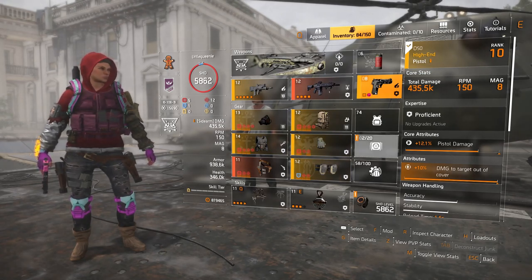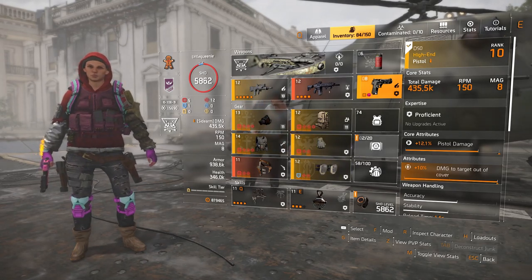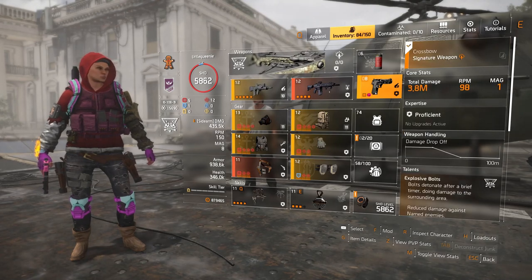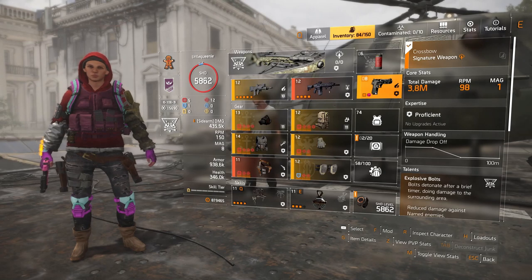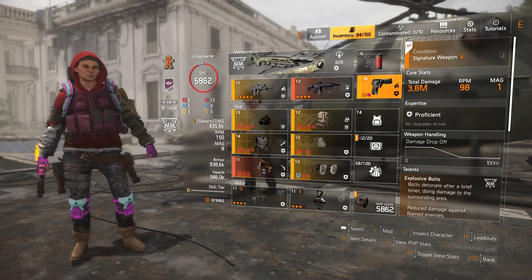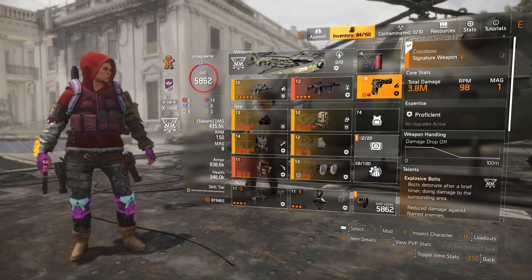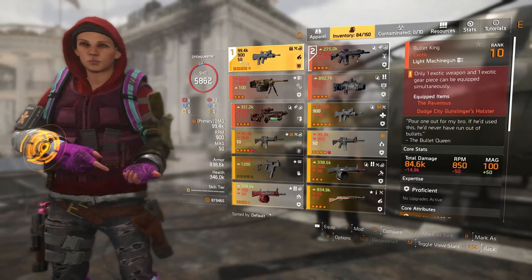We'll start off with the one-shot Razorback build. I have the crossbow on because I was inside the circles, and I used the crossbow to break the gate. But I have Famous as my AR.